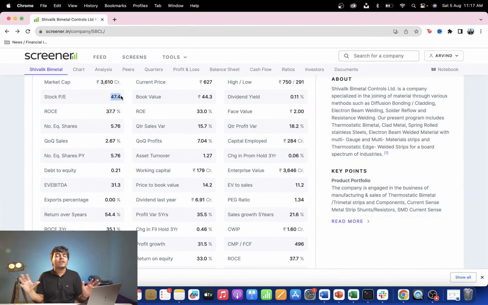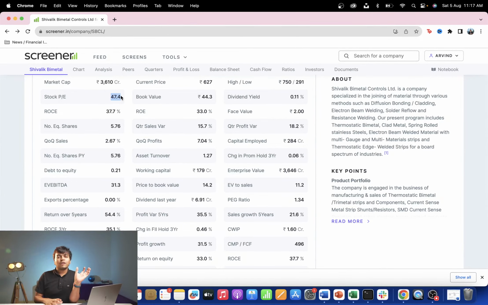So whenever you see a high PE multiple, it's not the case that the company is very expensive and you should be getting out of it. What you need to look at is the future prospects of the company, and how can you know them? By looking at the business of the company. If the company is in an industry which is growing at a very fast pace, automatically the PE multiple would eventually come down because the earnings would rise. So it all depends on the fuel that the earnings have, whether it is for 5, 10, or 15 years to grow at that abnormal growth rate. Once that growth rate is there, automatically the PE would adjust in the future.